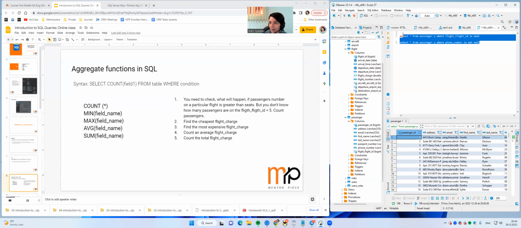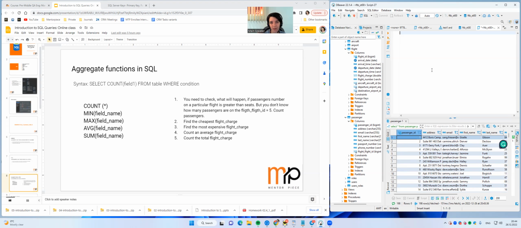Okay, the next one is a bit more complicated. And to understand the sense of aggregate functions, remember Excel or Google Sheets. Those who know how to work with Google Sheets or Excel at an advanced level, I think, definitely know the functions and how to use them in Excel.